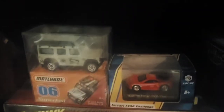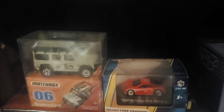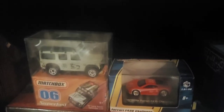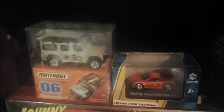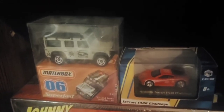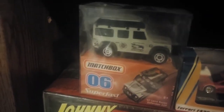And 10 years later, wow, how these cars have really surged in popularity and value in their respective lines. When Carm sent them to me, again, 10 years ago or so, they were just kind of like another car in the line. They really weren't too special, I would say. But over the course of the past 5-6 years, both these have surged in value. With the Land Rovers and the Matchbox line, I don't know if it's because only Matchbox does Land Rovers that makes them particularly valuable and sought after.